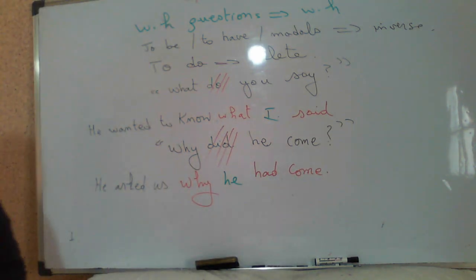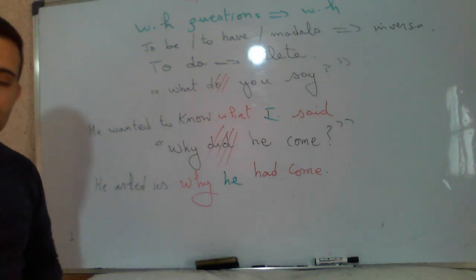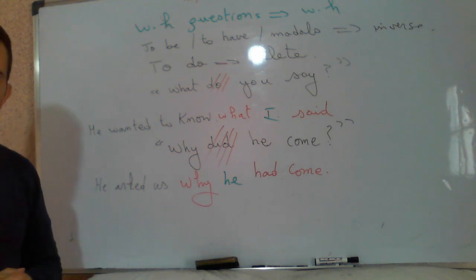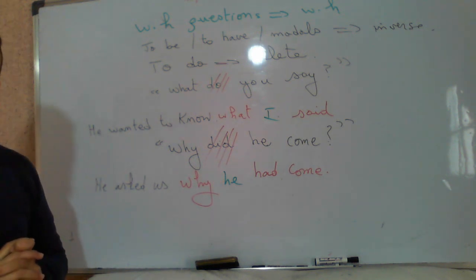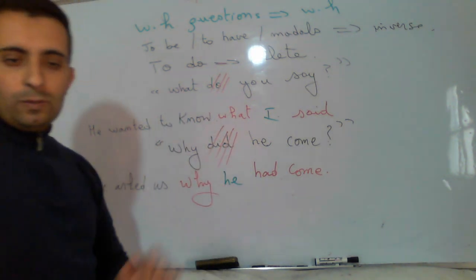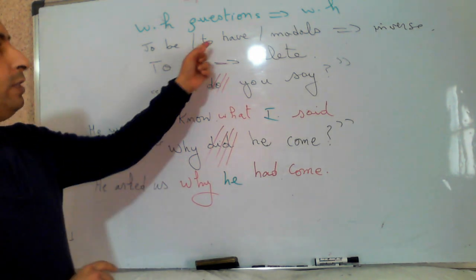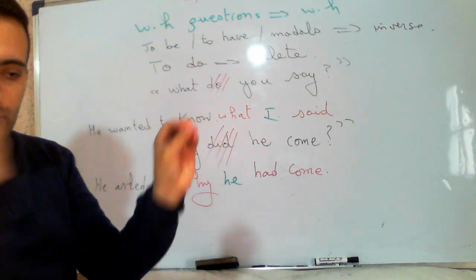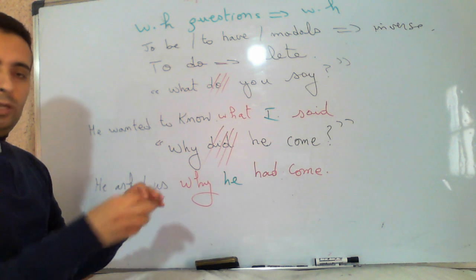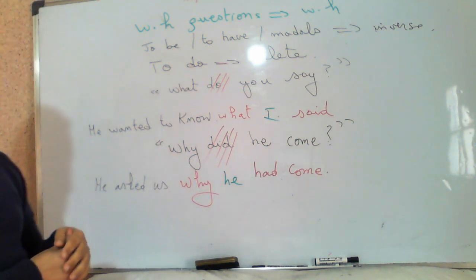So this is the part for the interrogative part. Okay, we have seen yes or no questions. We answer by yes or no. When we have a yes or no question, we use just if. But when we have a WH question, we keep the WH word. We don't use if. And try to remember when we have to be, to have, and the modals we inverse. What does inverse mean? We inverse the subject and the verb. And to do, we do what? We delete it. Okay.